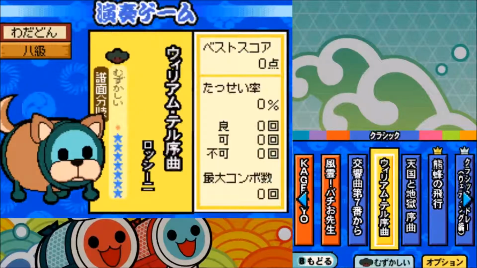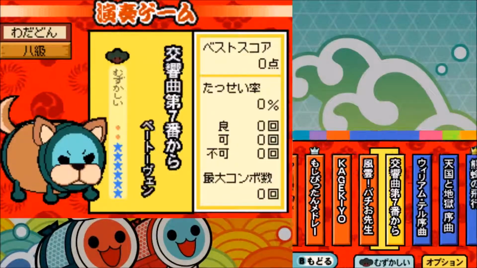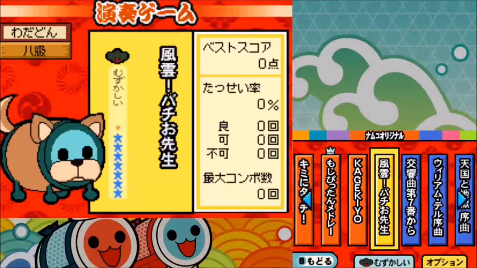Congratulations. Did we unlock anything? You got a mail, you unlocked something. Yeah, I guess we can take a look later. Let's do an original.